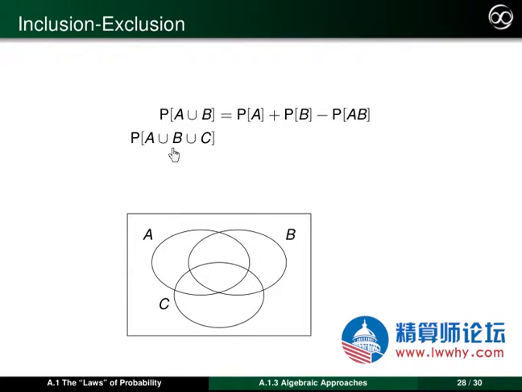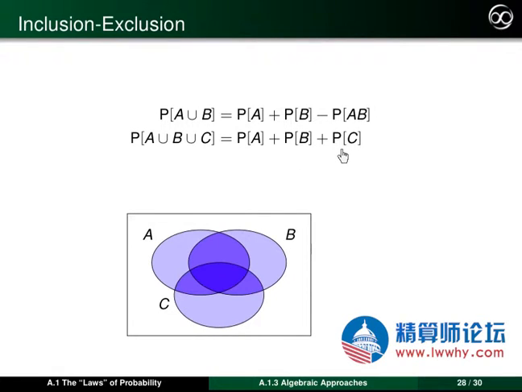What if we have three events, A union B union C? Well, I could do a similar thing. I could do the probability of A, so I'll shade in everything that's in A. Add in the probability of B, I'll shade in everything that's in B. Now everything that's in A and B is now counted twice. So I'm going to shade that twice as darkly as what's in either only A or only B.